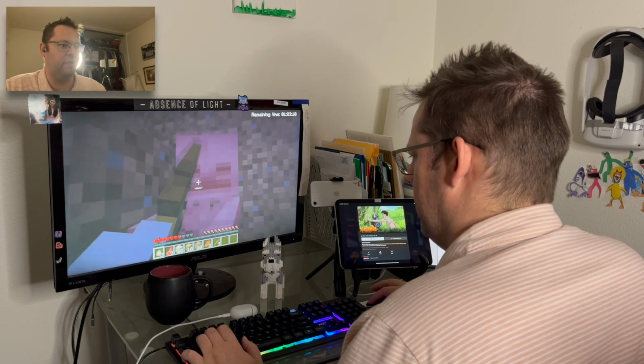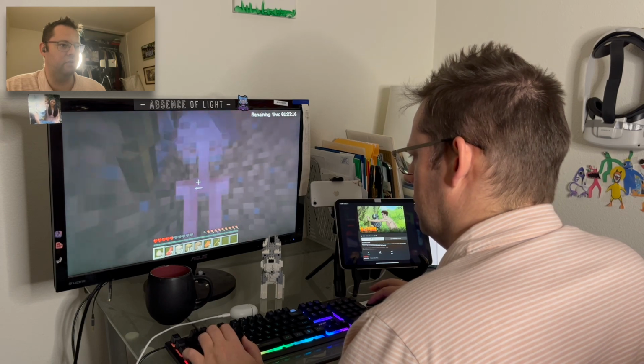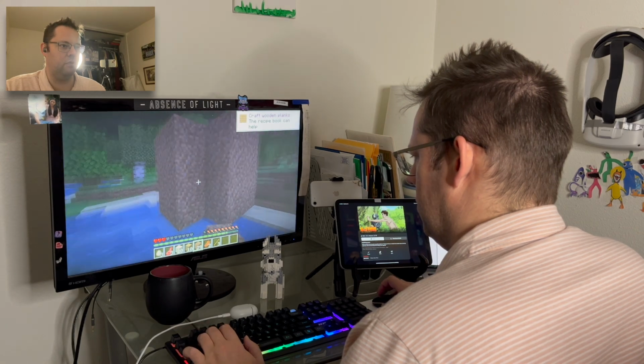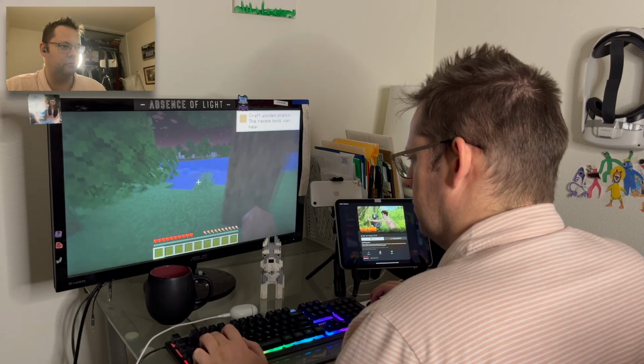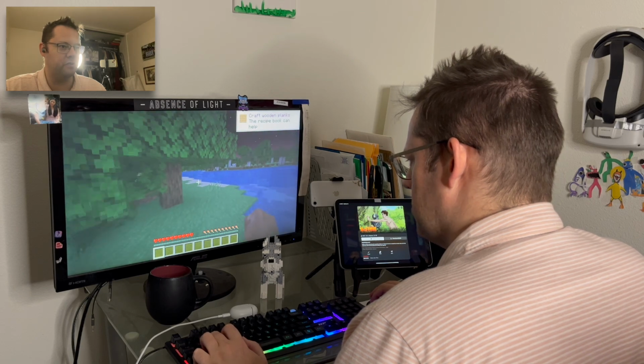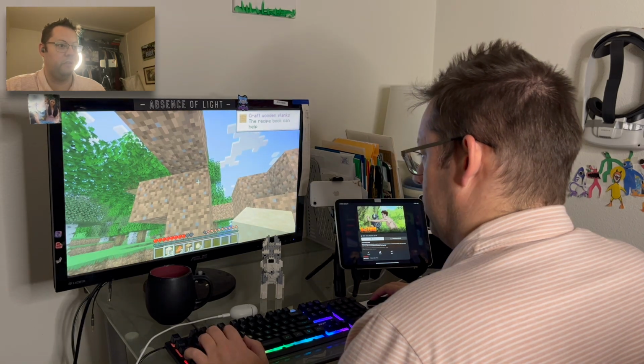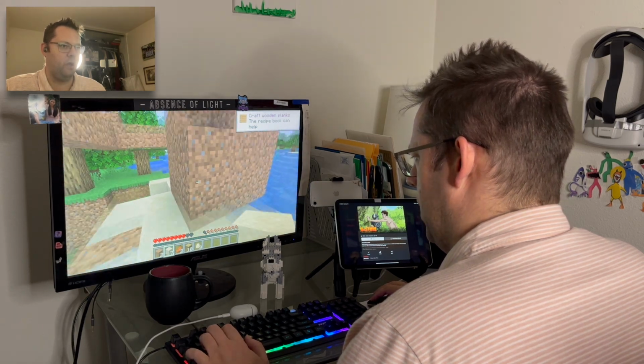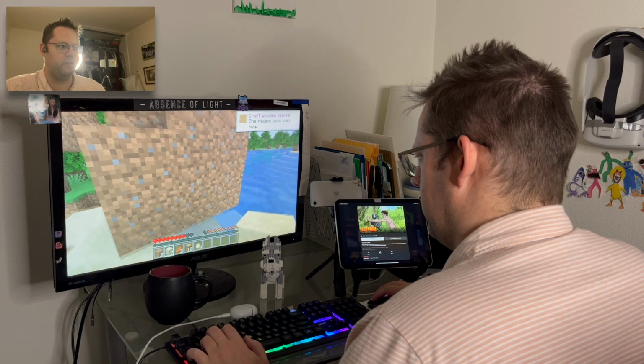Why can't I just hold down the attack button? It's so lame. Build a crafting table and a sword and be done with it. There we go. 1, 2, 3, 1, 2, 3. Thought we all agreed years ago control would be crouch. Oh hey, it's sunrise. So end blocks do fall, by the way. So my x-axis going back this way, y-axis is up and down, z-axis is across the front face here.